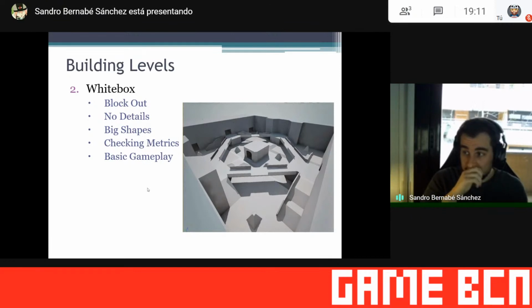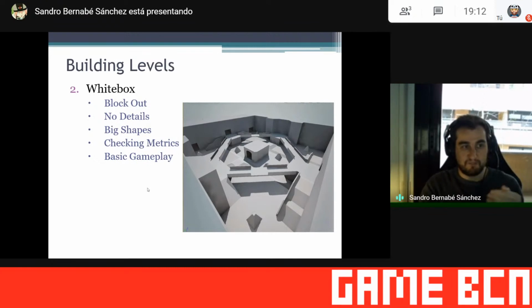Just imagine adding a bunch of enemies already, a bunch of detailed layout. What that will cost you is having to throw away all that stuff and start over, and that's what we don't want. So what we are going to focus on at the white box stage is just the big shapes. We want to make sure metrics are correct, overall size is correct. It makes sense: all the different sections we've created, like this room and this other room connected with a corridor. It makes sense this way.